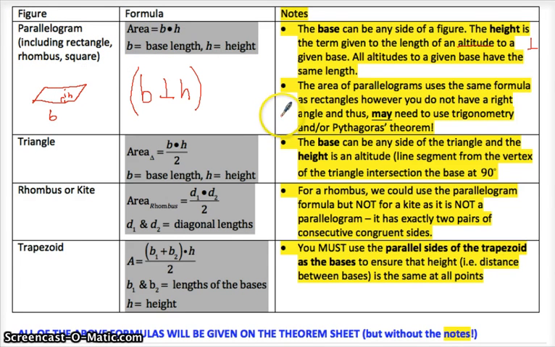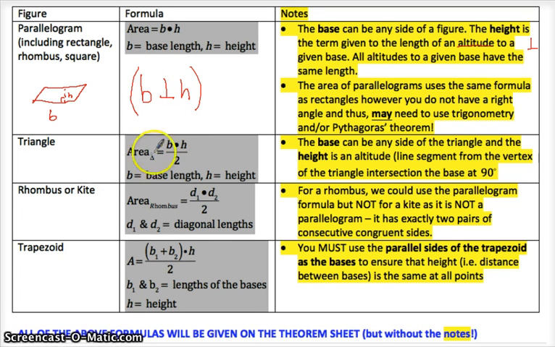Other parallelograms use the same formula as rectangles, however, you do not have a right angle and thus may need to use trig to find it. So if we didn't have this height, and we knew this length and this length over here, maybe an angle or something, we'd have to do some work to figure out that height. The area can only be computed by this length times this perpendicular length here. So be on the lookout for Pythagoras or trig if you need, because in the end it has to be perpendicular, which is all over the trig unit also. Remember, right triangles were the only way we could do trig or Pythagoras.